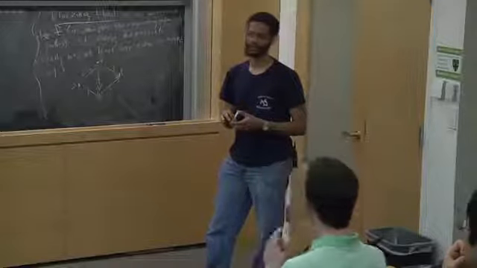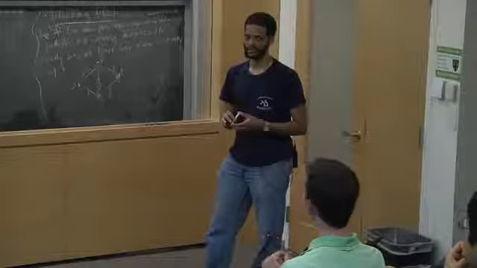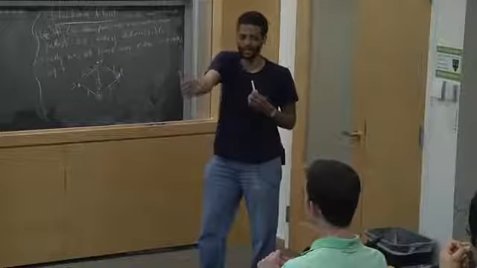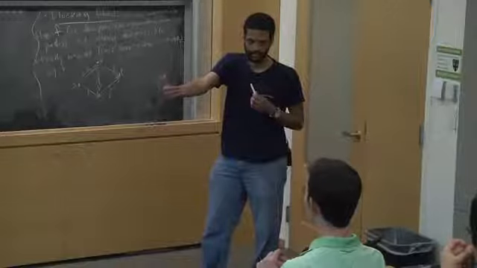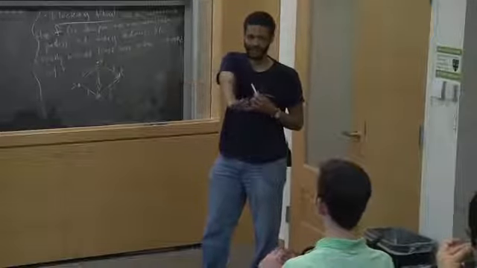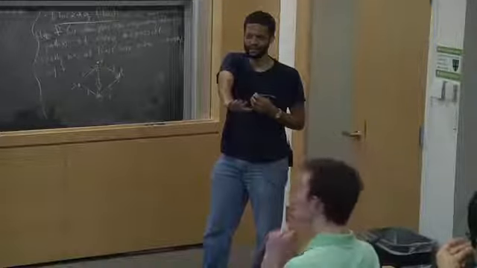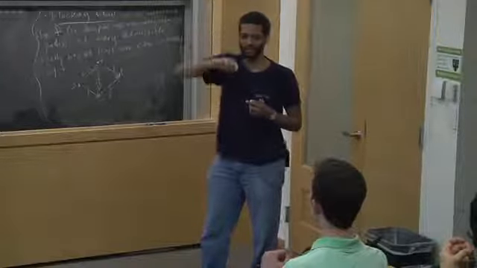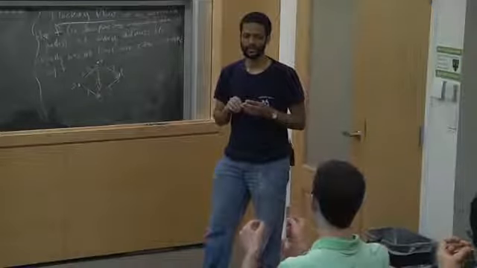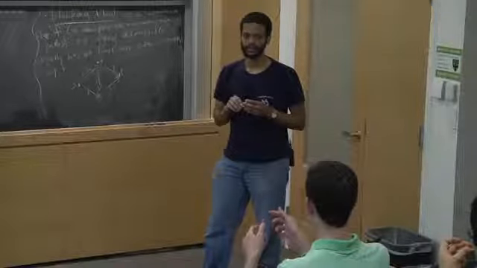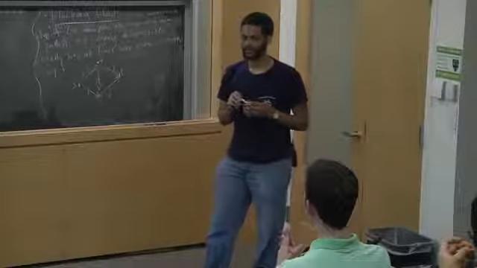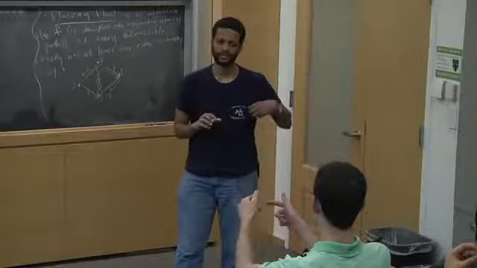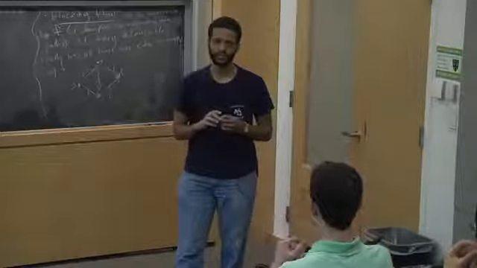Wait. Oh, wait. First of all, we're working in the level graph, right? Which means edges only go one level in the future. There are no cycles in L. Maybe that answers your question, right? L has no cycles. What you're saying couldn't happen. Not only are there no cycles, but no path is going to be better than any other path. The distances along all paths are the same to the same vertex, right? That's right. Okay.